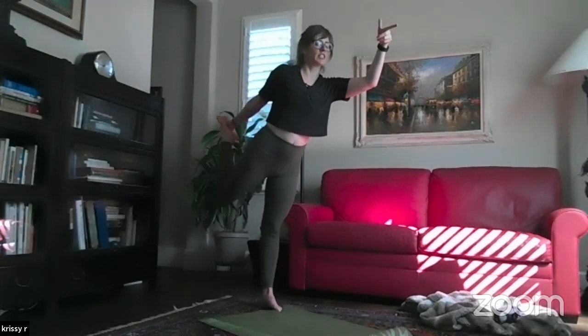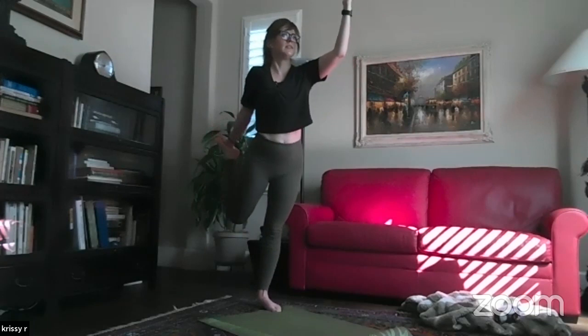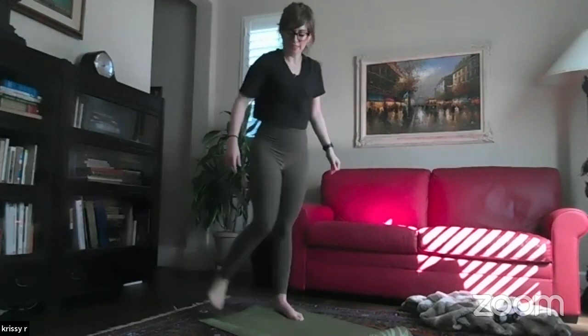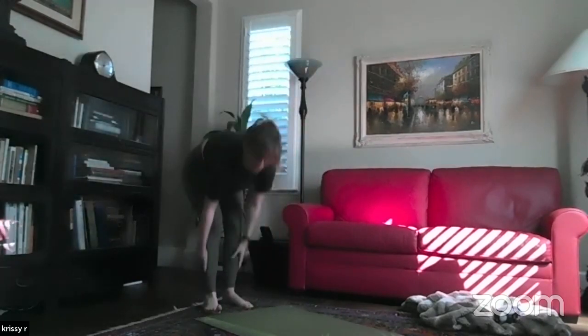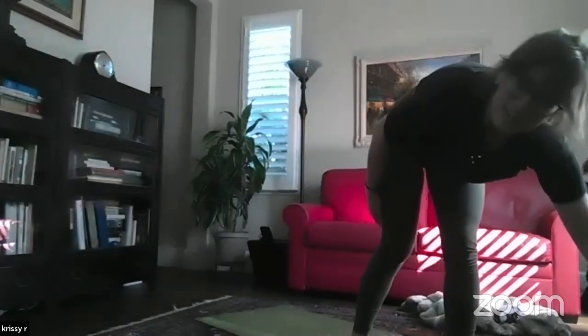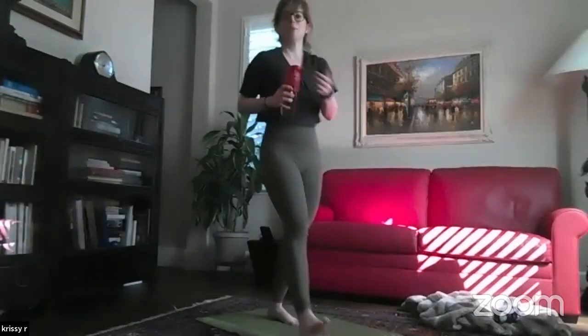Try to find your drishti, your one place of focus. And if you're feeling wobbly, you're challenging yourself, and that's great. Inhale here, exhale, release. Grab a sip of water if you guys need as we prepare for tree.